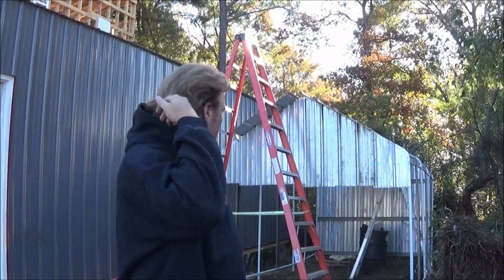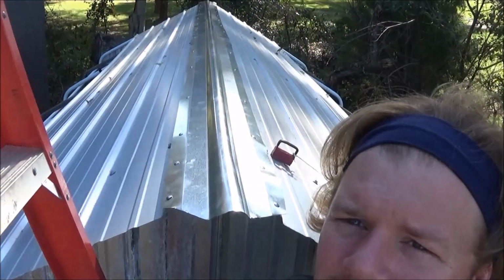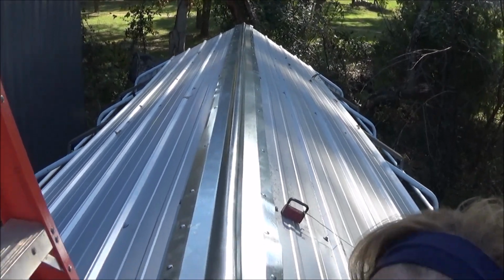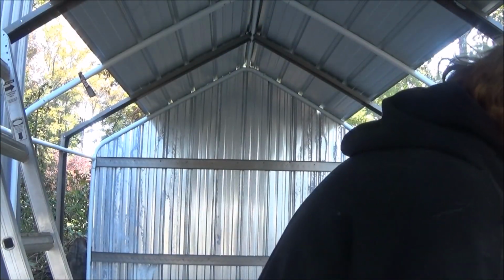So I'm gonna throw the camera on charge and start knocking on this, and I'll catch it up once the batteries are good. Got the ridge cap all the way up, all screwed down. Got that cool little edge put on, just to give it a nice little twine. I'm putting a shelf stud in, as it were.